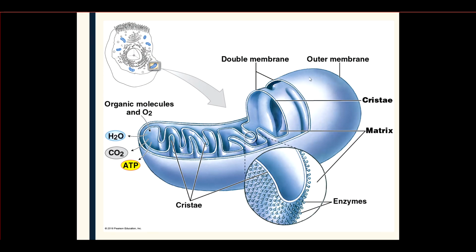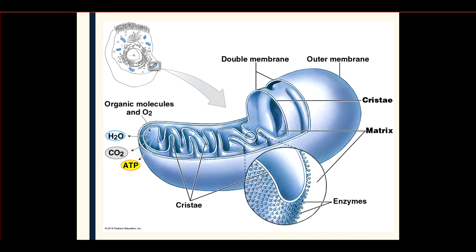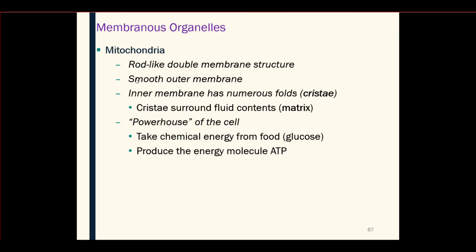You can see the double membrane here, right? So the outer membrane, and then here's the inner membrane right over here. So it's got two membranes. The outer membrane is smooth, and then the inner membrane has these folds. If you take a look, all these folds right here, these folds are known as the cristae. And then this would be filled with like a fluid in here. That's known as the matrix. We have it labeled over here, right? So that fluid in here would be the matrix. All right, so the outer membrane is smooth. The inner membrane has numerous folds. We call those folds cristae. And then the fluid that's kind of inside the cristae is known as the matrix.